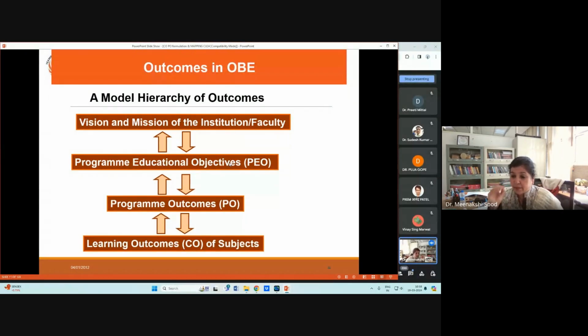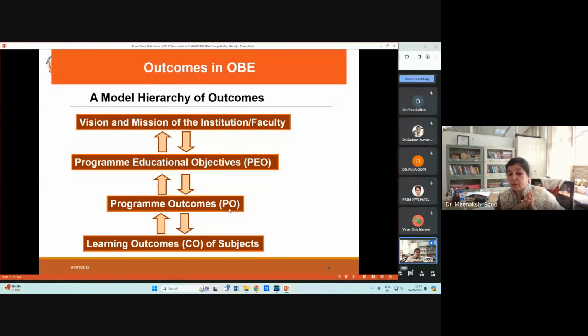So if that is the PO, it means one or more program outcomes would be that the student should be able to design projects related to IoT. The student should be capable to synthesize or analyze projects or studies of IoT.